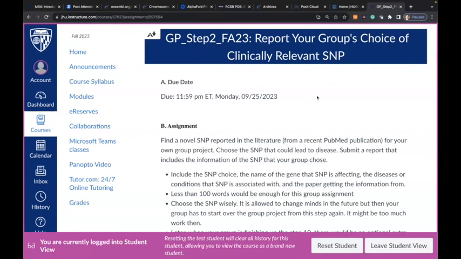So when you choose the particular SNP that you want to study, think about the hypothesis too. You don't have to complete the hypothesis by this week, but thinking about the main hypothesis actually helps you choose the right thing.